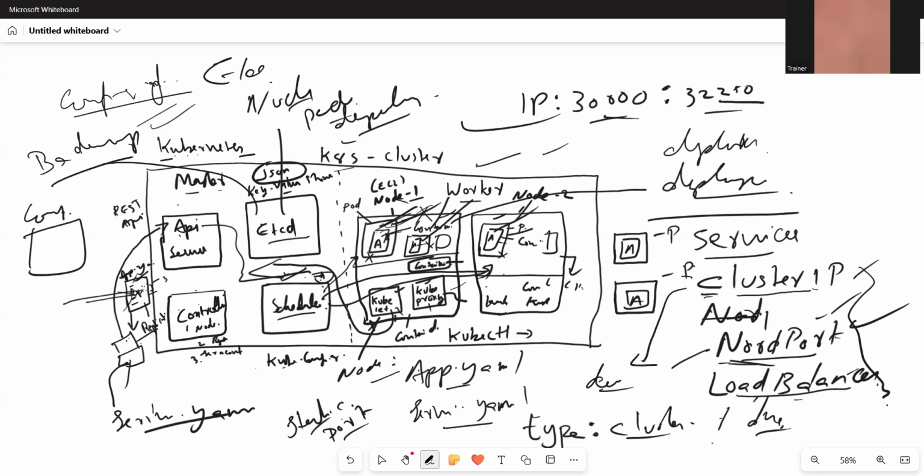So whenever we set up the service for each, the front end we need to expose to the public, right? So we can set up a load balancer for the front end. We need to create a service.yaml and define the service type as load balancer. And the back end we need to make secure, so we don't need to expose everything anywhere. So we can use cluster IP, so it's only internally accessible. Got it.